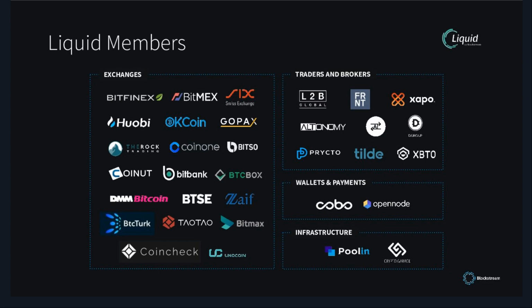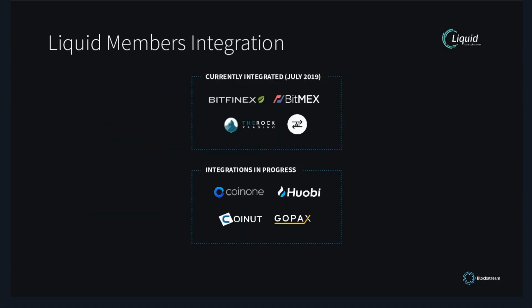So there's a large and growing number of exchanges now that are joining the Liquid network, and as they join the network, they're then integrating their services into this. So we have a handful of members that are currently active and integrating right now. We have Bitfinex and BitMEX, The Rock Trading, and SideShift AI, all actively integrated. You can go use these things today.